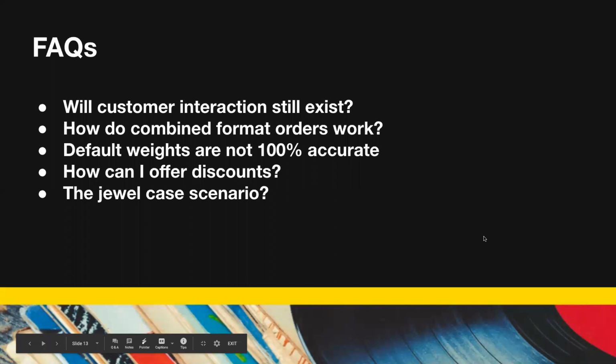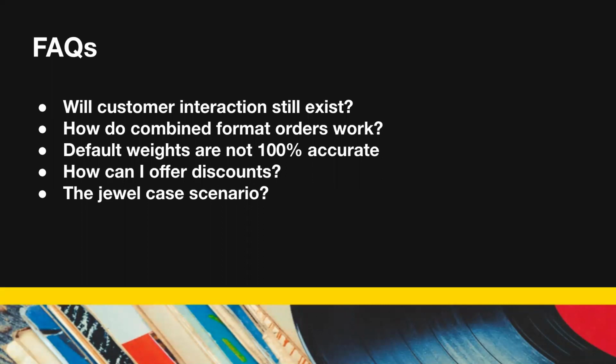Okay, let's cover some frequently asked questions. Will customer interactions still exist? Yes, of course, customer interactions will still exist, but we simply want to streamline the nuts and bolts of this process and leave communication open between both buyer and seller. Messaging on orders will be present, and buyers will still have multiple contact options for interaction. And we understand that this dialogue is essential when purchasing records, either in real life or online.